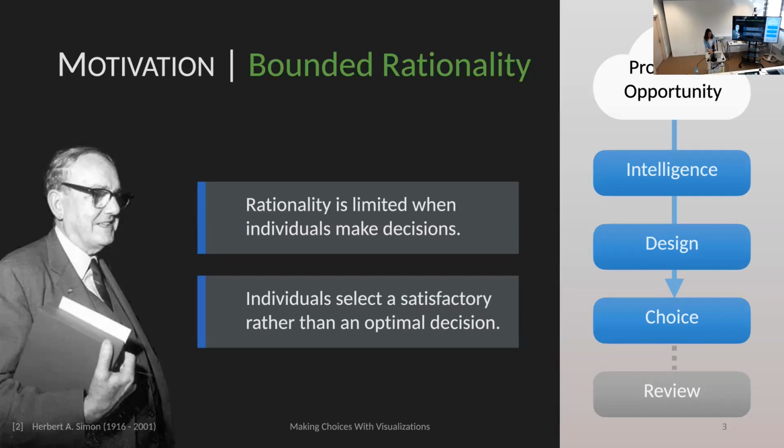To describe how we as humans make decisions, Simon came up with this 3-stage model that you can see on the right. It was already introduced in 1960, but it is still commonly used by researchers today, so 60 years later. In the intelligence stage, the individual identifies a condition that calls for a decision. Then the design stage is where different courses of action are invented, developed, and also analyzed. Then one of these alternatives is finally chosen in the choice stage. Sometimes people add a fourth stage to this model where past choices are reviewed.